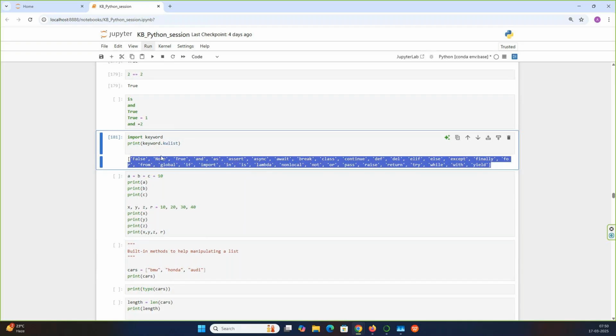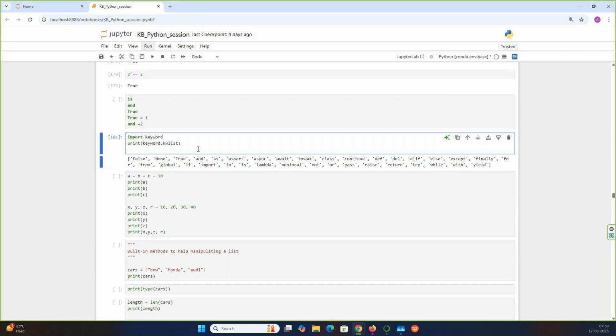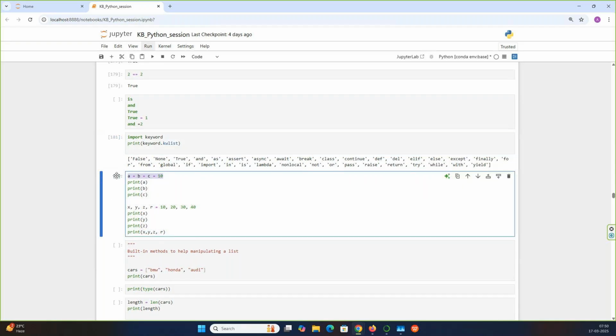Until now I've shown you only a equal to 1, b equal to 2, something like that. But can you define variables like this, when the value is the same across all three variables, a equal to b equal to c equal to 10? And can we define x, y, z, r equal to 10, 20, 30, 40?